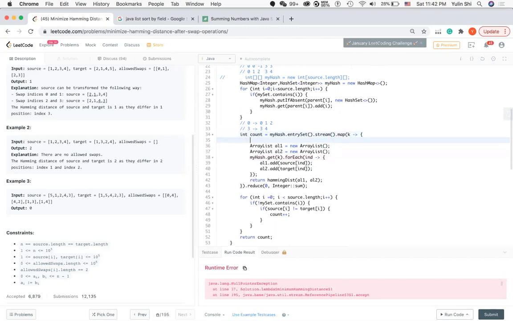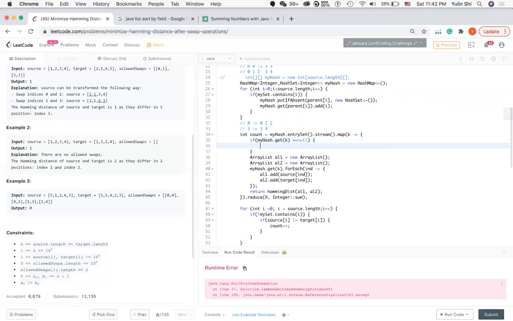I see, I have to compare. And I say if it's null, then there's no point to calculate, we just return.